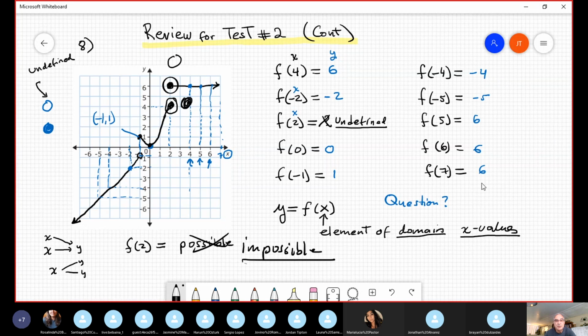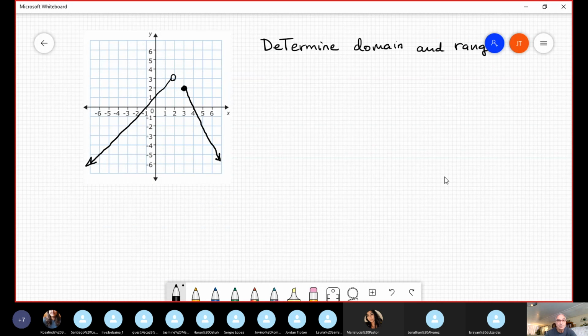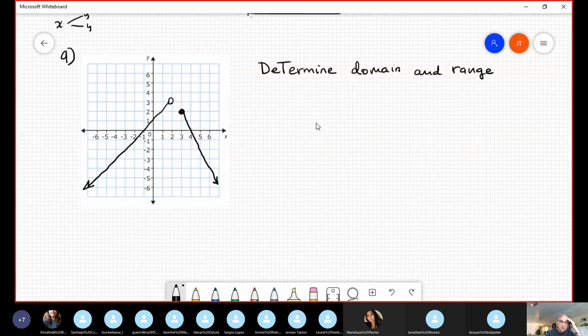9 question, I copy here. Look. The 9 question, we have 9. This is a 9. And then I basically determine domain and range. Domain and range of this function, okay, this function is given not analytically, it's given graphically. And one more thing, express the answer in interval notation. Okay, they want domain, my answer, interval notation. Range, my answer, interval notation.